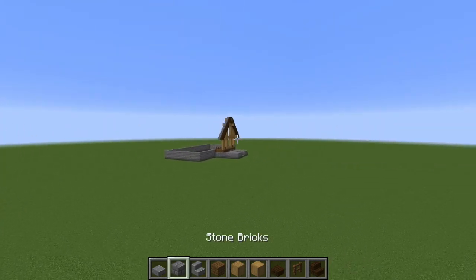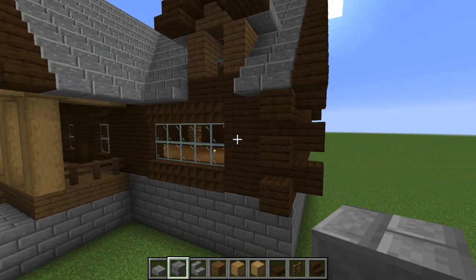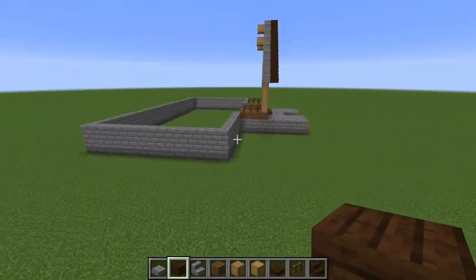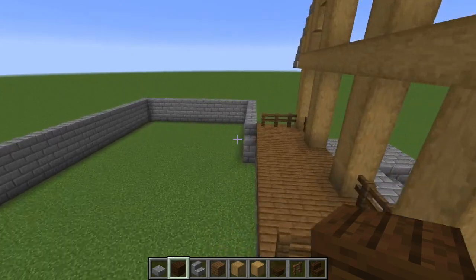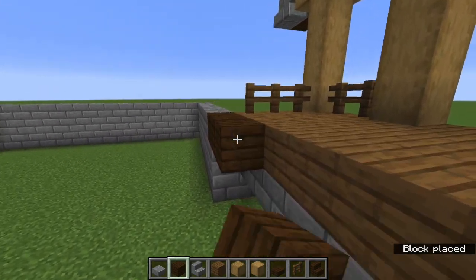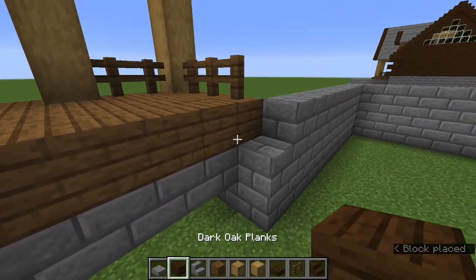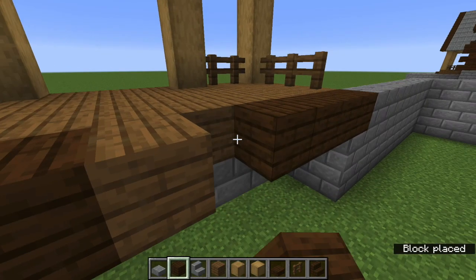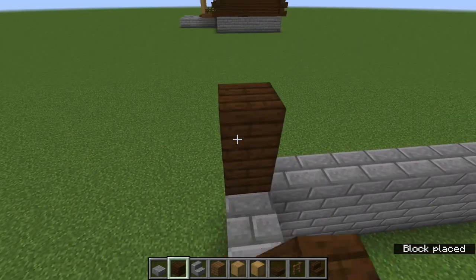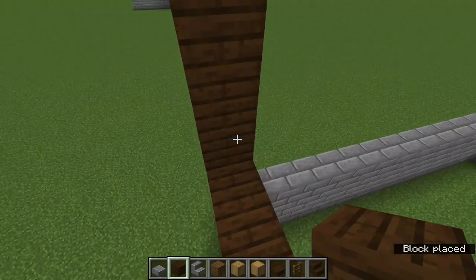So now what we need is dark oak planks. So now we have dark oak. We're going to go around on all sides. I'm just going to quickly fill this area in, and we want to come up 5 blocks. We'll start 1, 2, 3, 4, 5, and now we're going to do that all the way around.